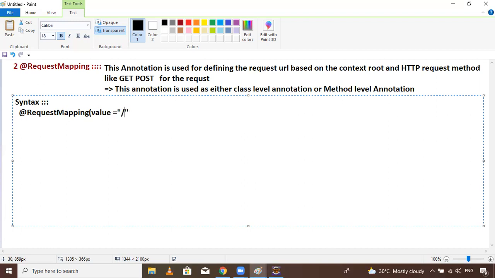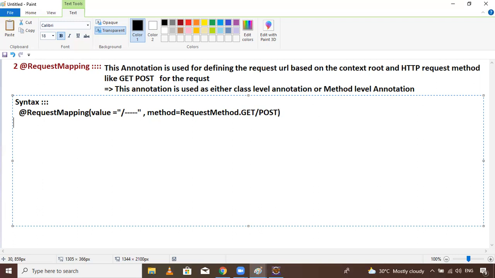Here you pass the URL with a slash; you cannot skip the slash, and if you skip it, it will not work. Here you can also pass the method, like RequestMethod.POST, GET or POST. It's totally your choice.